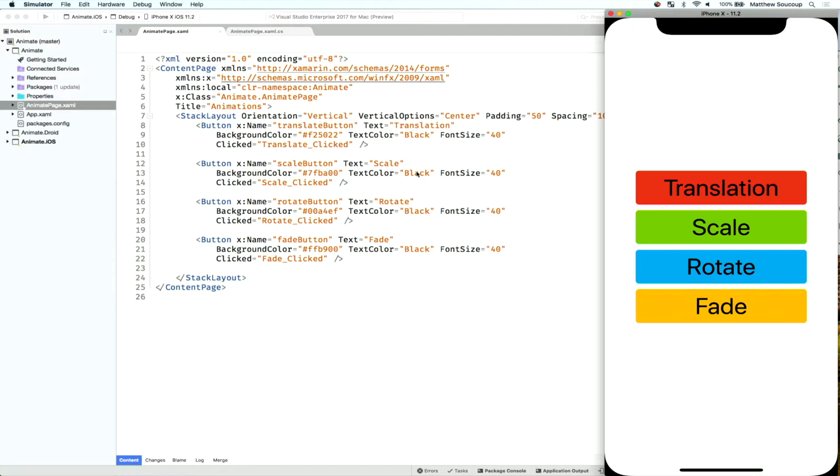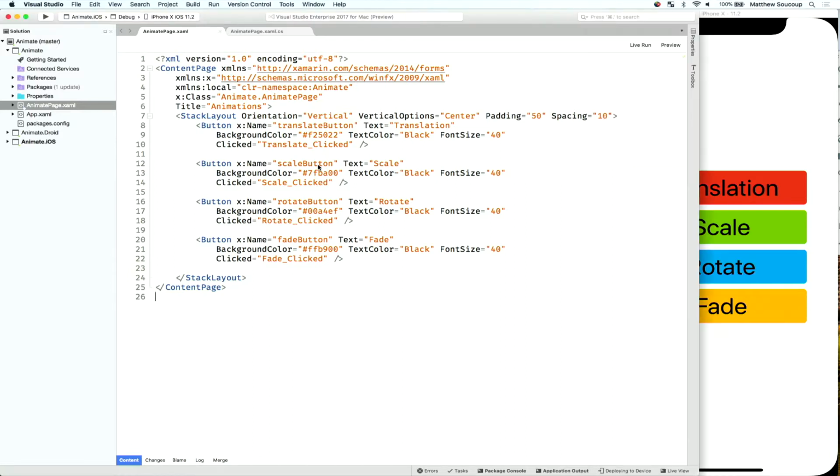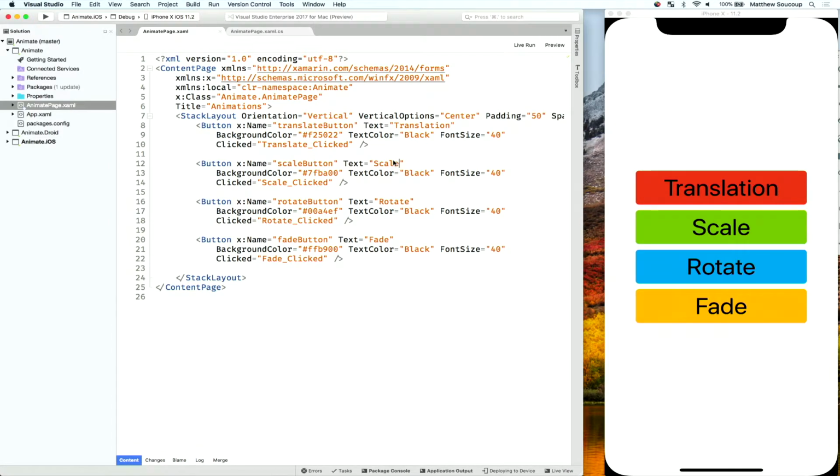So I can take the scale button, and I can say text, and I'll move this over real quick. I can say text, scale me. And it goes out and says scale me. That's pretty neat. I can say rotate it. And without having to even click save, the changes show up. So I can see how it's going to work on device. So you see when I'm clicking to scale me, nothing happens.